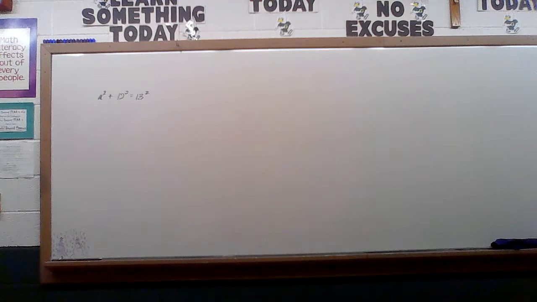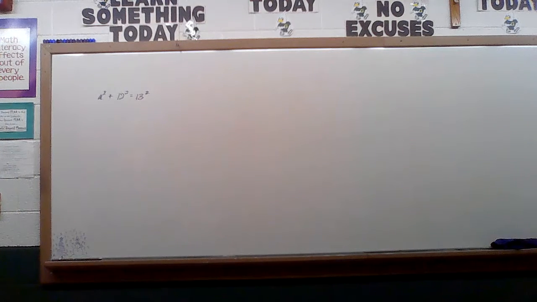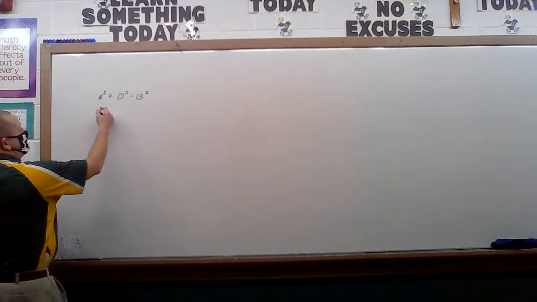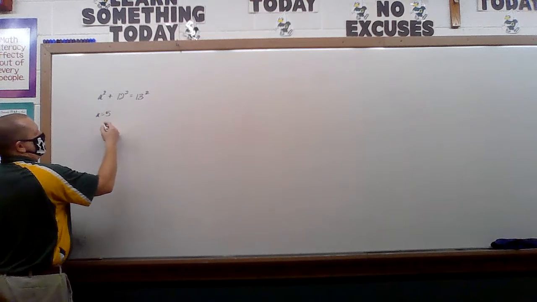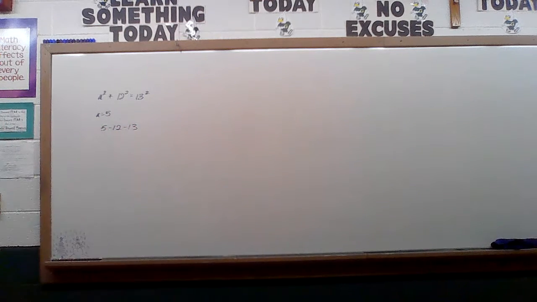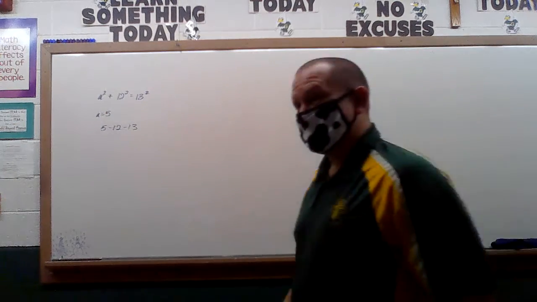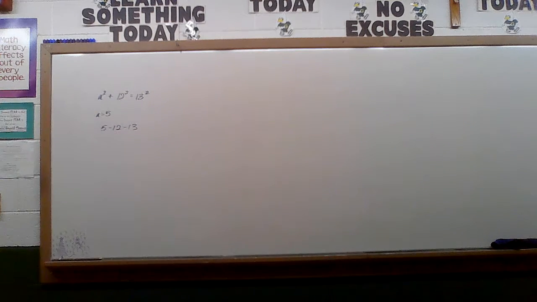Anybody know what the answer is? This is a Pythagorean triple. This one works all the time. What's this number right here? What's 169 minus 144? What's the square root of 25? 5. So A is equal to 5. So realistically, you should remember that 5, 12, and 13 is something called a Pythagorean triple. Those three numbers will always work. Should have learned that in algebra. Because I know you all love algebra a lot.